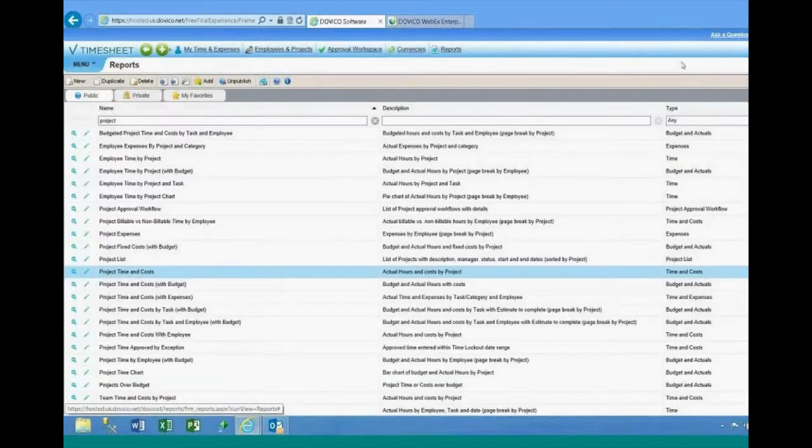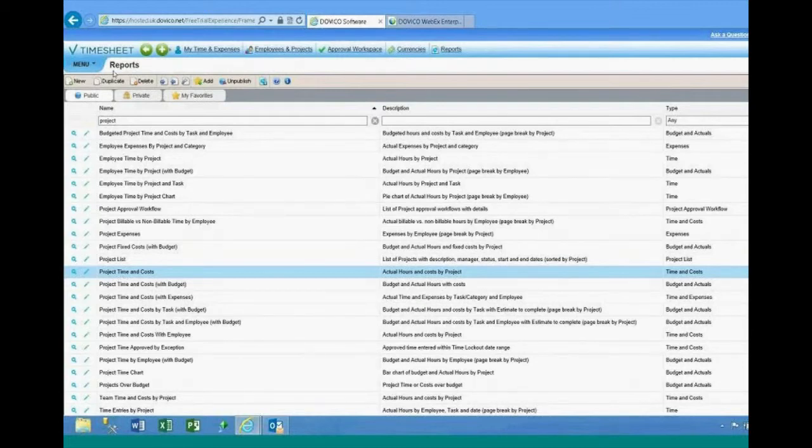So I'm going to go ahead and close this particular report. So what I'm recommending everybody do is if they want to make any changes to the default reports, if they want to add any new reports, I would recommend that you find a report as close as you can to what you're looking for and duplicate it. So rather than starting over from scratch, I would find one that's as close as possible to what you need.